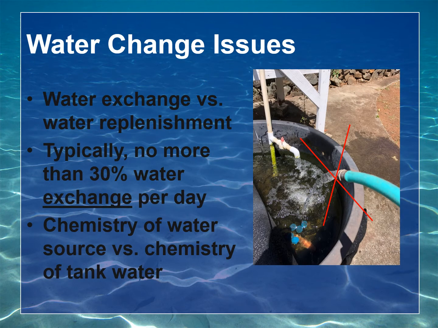Evaporation can occur, so it's important that instead of topping off the tank, you actually do a water exchange, as over time, the tank water chemistries can get very different from the water source. Make sure your water source is dechlorinated or you have a way to dechlorinate it, and it is free of impurities or pathogens. Also, make sure that the source water is roughly the same water chemistry parameters as your tank water, specifically temperature, pH, and dissolved oxygen.